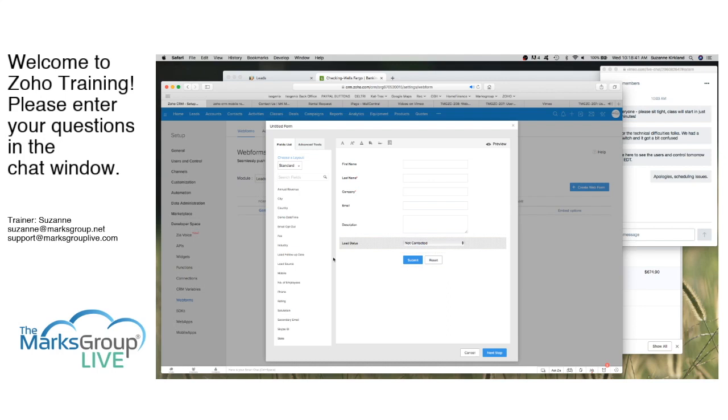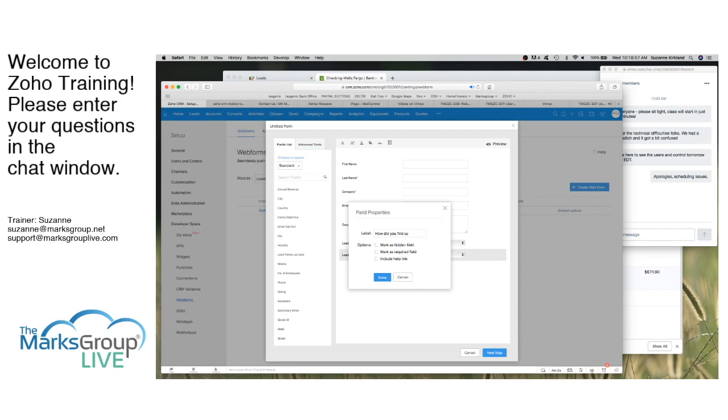Okay. Another good one to have on forms is your lead source. So we can pull that on and change the label of that to something like, how did you find us?